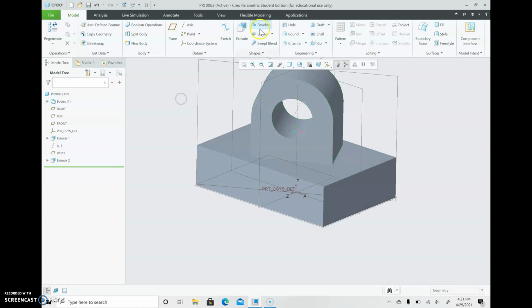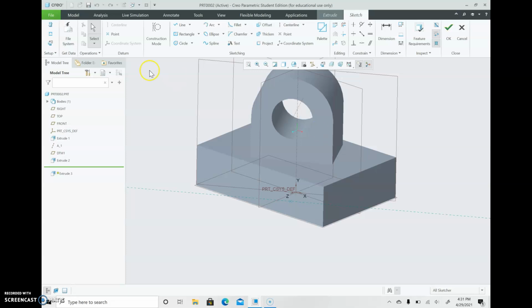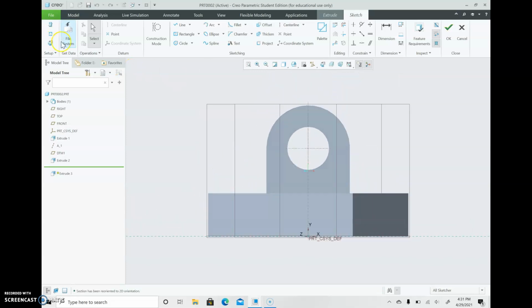All right. Next, click on Extrude, click on this plane, make it parallel. So what I'm going to do is I'm going to make a center line here. And I'm going to make, oops, wrong type. So I'm going to make corner rectangle here. All right. So this is 0.2.